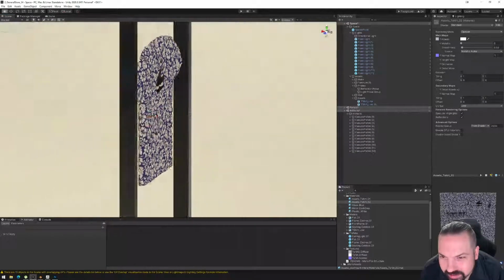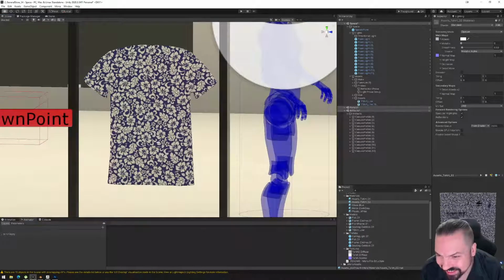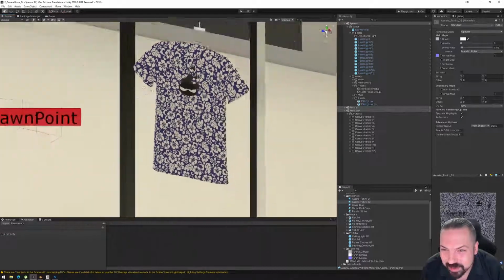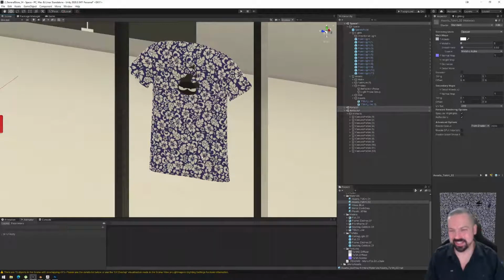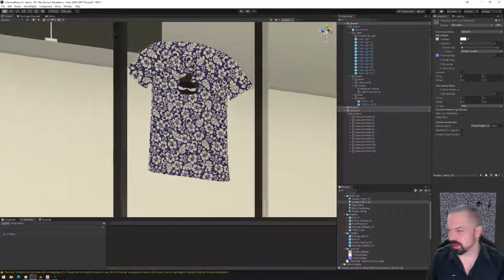That tiles well, actually, so that actually looks pretty good. Happy with that. The problem is the normal map isn't as obvious, but that's okay. But yeah.